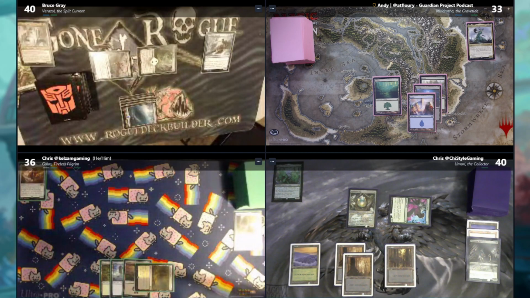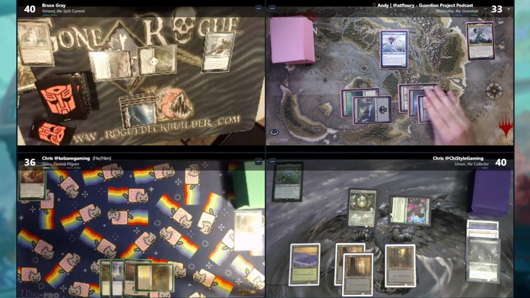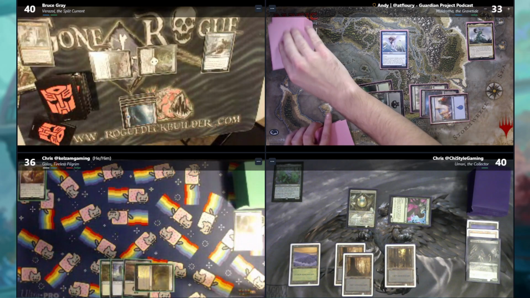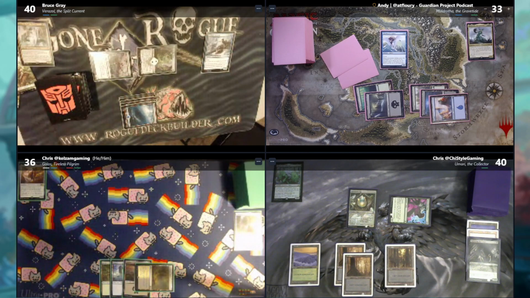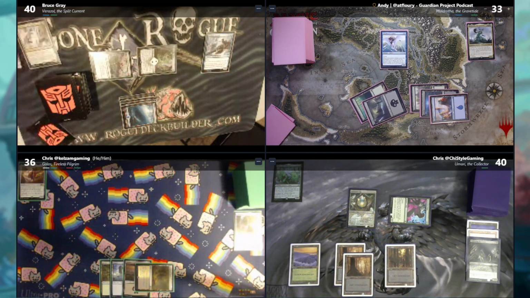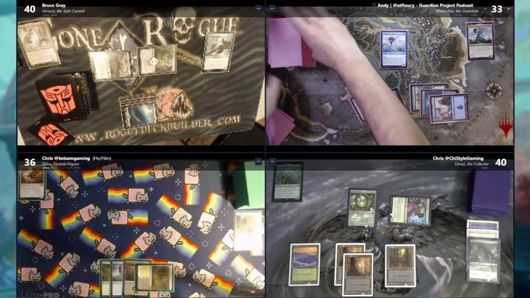I'm going to play a swamp, and then I am going to cast a Cloud Reader Sphinx, 3/4 flying. When it enters, I scry 2. Love that guy. I'm going to go ahead and scry these 2. Do I like these? I feel like the answer is yes. Actually, no. Those are both going to go to the bottom. And then I'm just going to go ahead and pass.